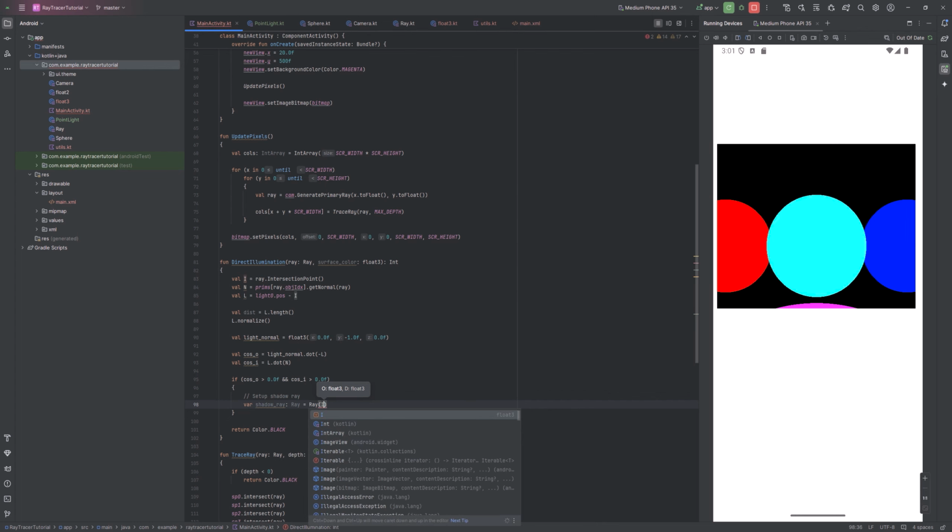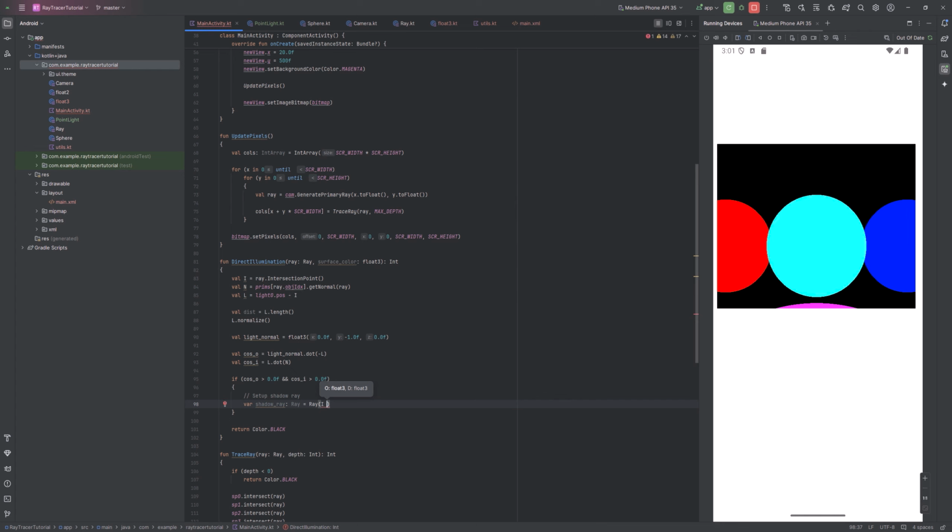Obviously it starts from the origin point, which is I. But because we want to be a bit smarter, we're actually going to slightly move it, because right now it's exactly where we hit, right? It's exactly on the sphere. But sometimes we want to actually be a bit further away, and that's for numerical reasons.